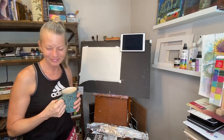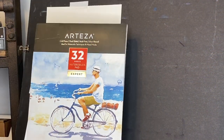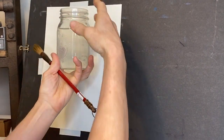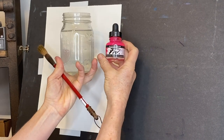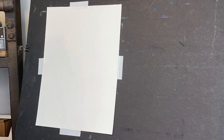Let's do this. Also, the majority of this lesson will be sped up very little so you can see what I'm doing. I'm using a piece of Arteza watercolor paper. I am using the smooth side. I have some water. I'm going to be using acrylic inks to tone the paper. And the brush you saw me holding, you'll see me using, is a Chinese watercolor brush.